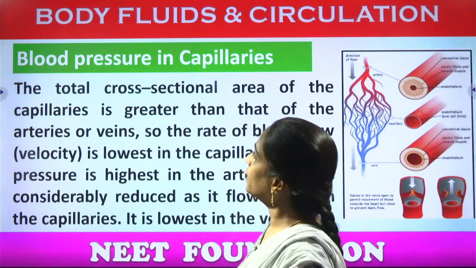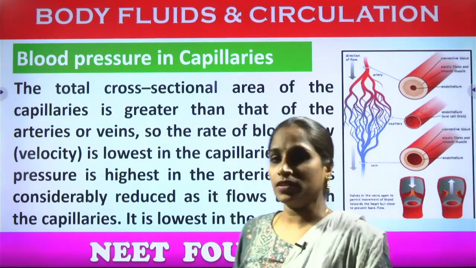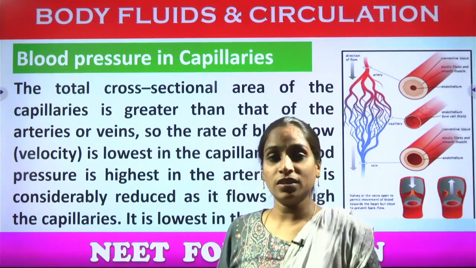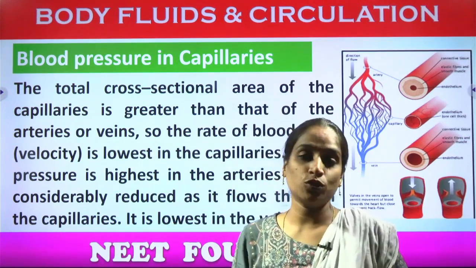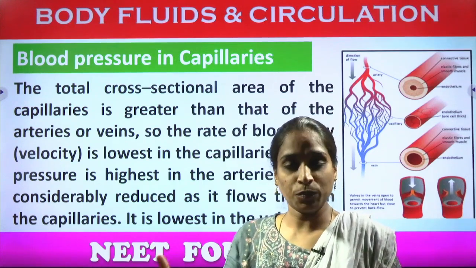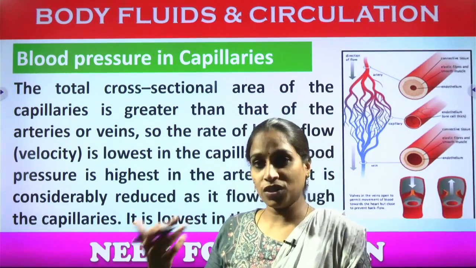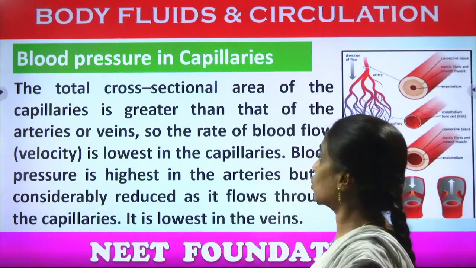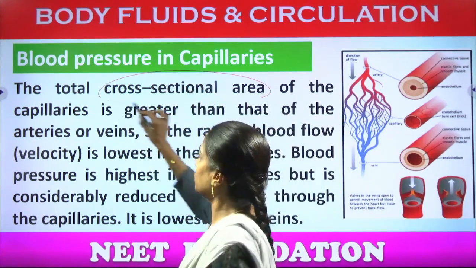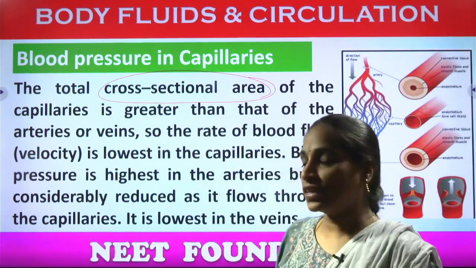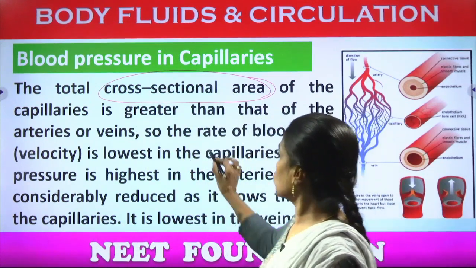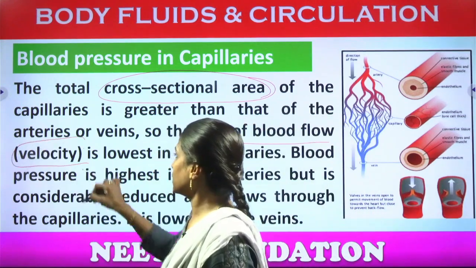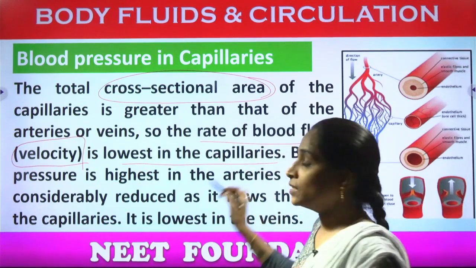Coming to the next slide, blood pressure in capillaries. What kind of blood pressure can be seen in the capillaries? Like the arteries and arterioles, do capillaries also undergo a pressure process? Do they act as pressure reservoirs like the veins and arteries? The cross-sectional area, which is nothing but the surface area, is completely more than in the arteries and veins. So the rate of blood flow, the speed or velocity, is lowest in the capillaries.